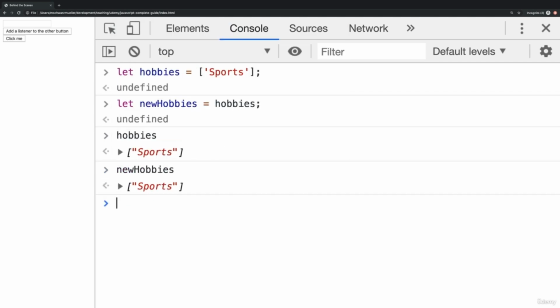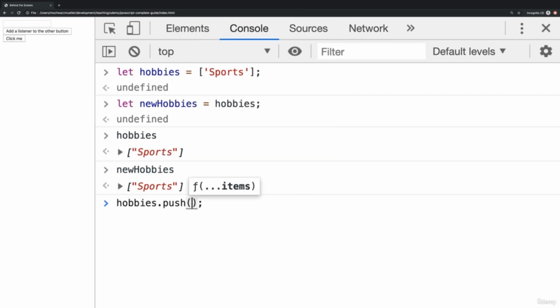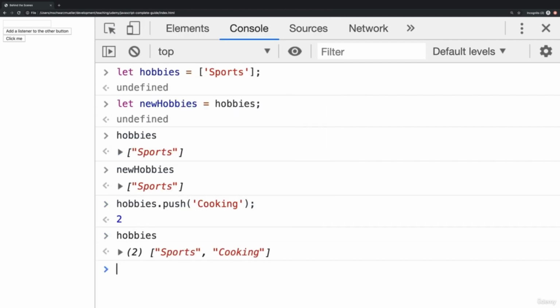So thus far, you could think that the value was copied. Now let's actually go to hobbies, so to the original array, and push a new element onto it. Let's say cooking. So this new string is pushed onto hobbies. So if now I output hobbies, I of course get that array with sports and cooking.